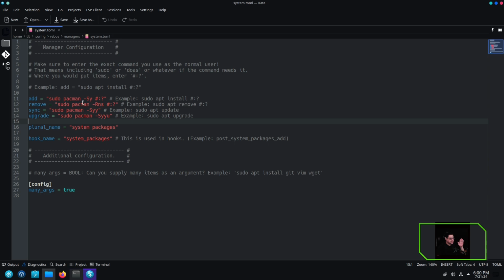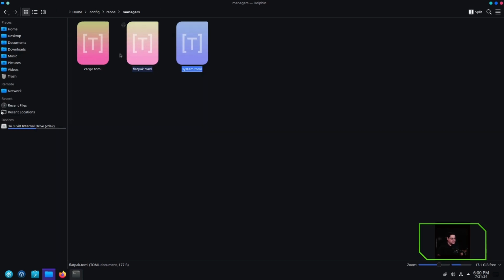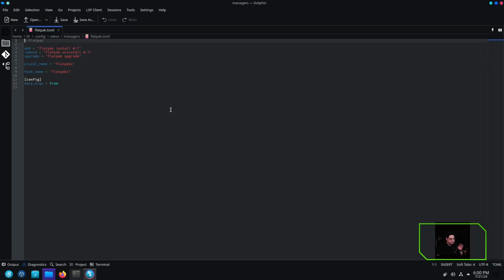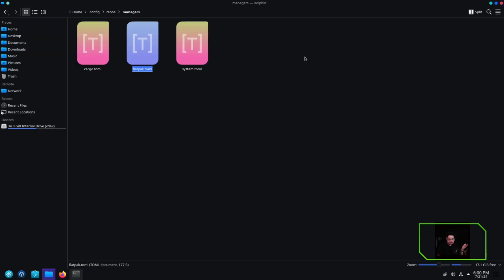So this is something you need to edit, and it's only these four right here that you need: the add, remove, and upgrade lines. These are the ones you do this for. The rest you leave just as it is. The other ones I want to talk about are Flatpak and Cargo. You can install Flatpaks and Cargos this way as well. Oglo has taken the time to already set these up for you, so you don't have to do any editing at all with these. This is simply the file that's referenced by the other file where you add packages, and it's the same for Cargo. It just allows you to install them there.